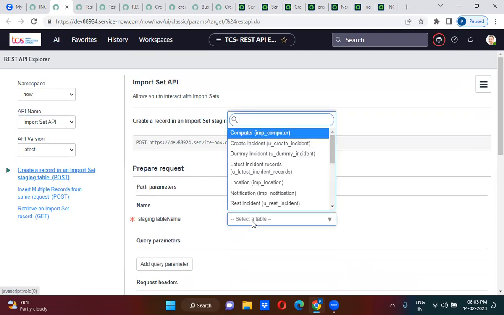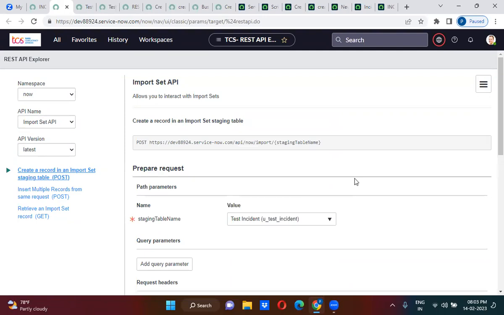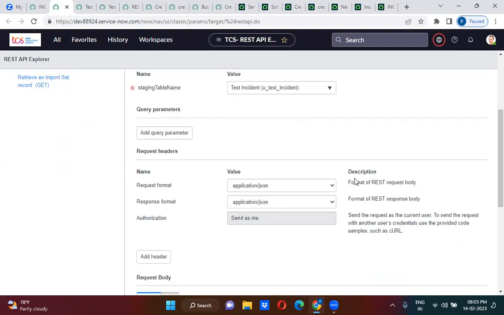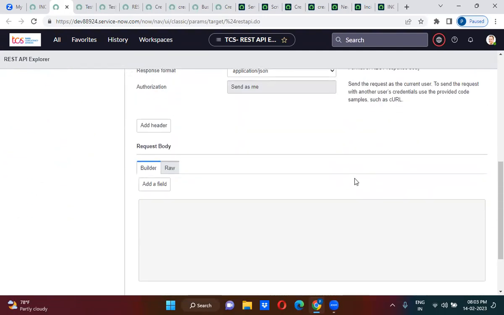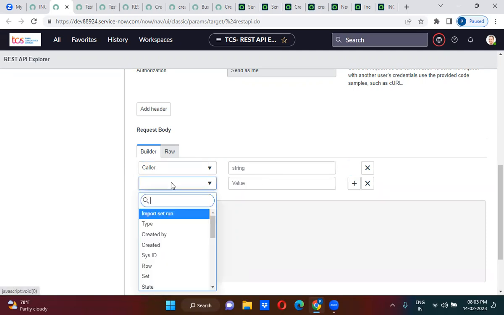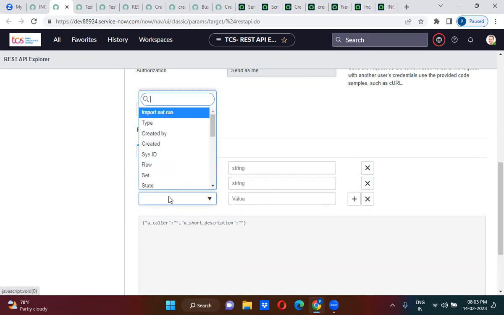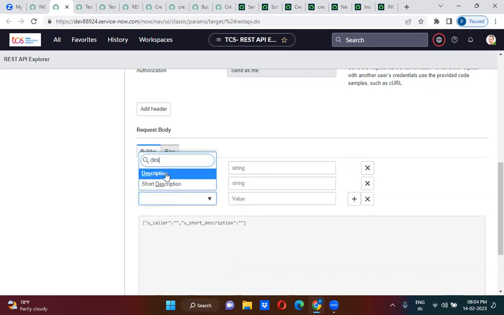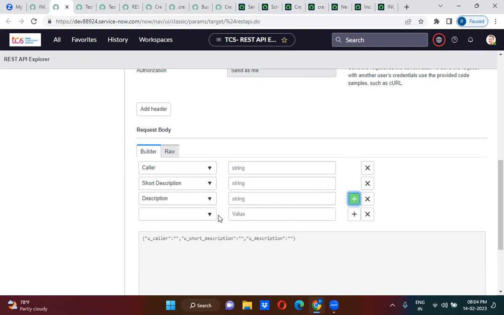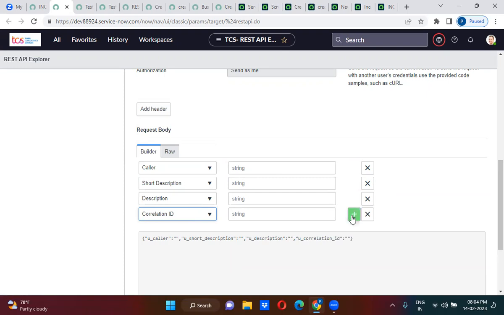Okay. So the staging table name is actually test incident, right? Okay. Caller, short description, correlation ID.